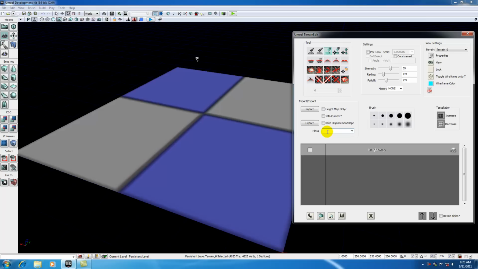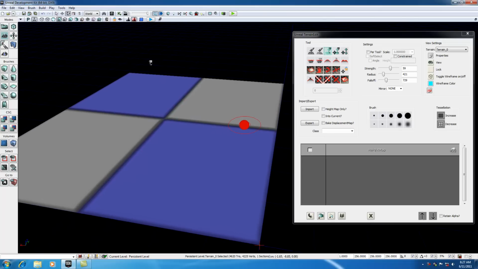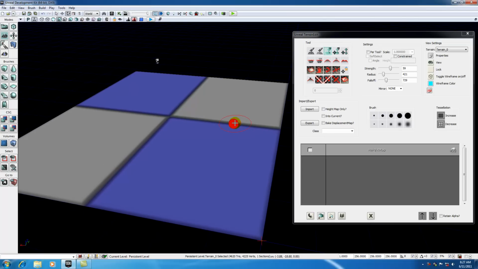So in this tutorial, I just want to give you guys a real quick, dirty tutorial on how to build a real basic terrain, and in the upcoming tutorials I'm going to be showing you guys all the little details about it. So anyways, to build a very basic terrain, you're going to be using this one tool right here. It's paint. And right now we're going to be working on the height map.